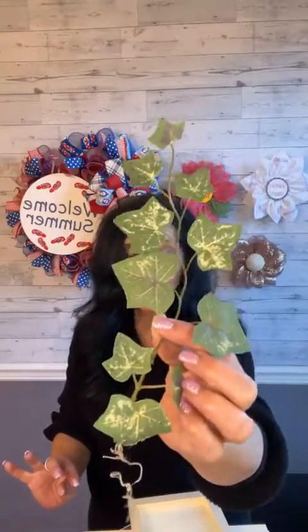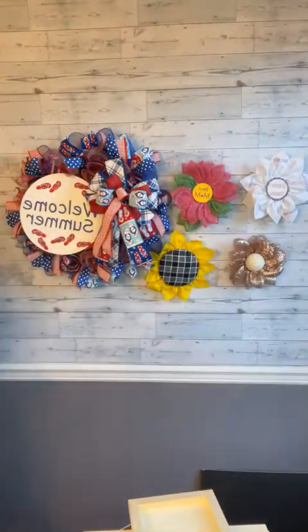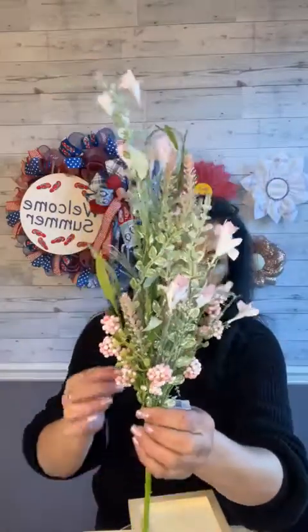I almost forgot. Look how pretty and colorful that looks behind me. Okay, so let's keep going with our lantern. So English ivy from Michael's. It's very pretty, very delicate, exactly what we needed. I'm going to stay with the pink, but if we have time, I'm going to do another variation. This is the famous 60919 that everybody loves.